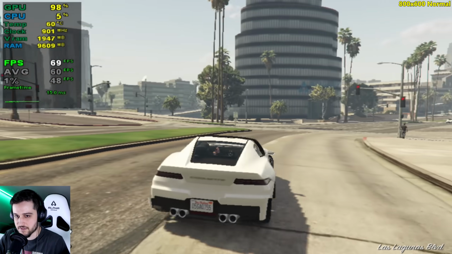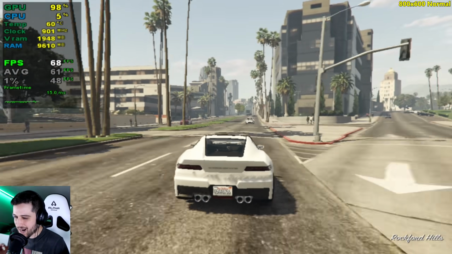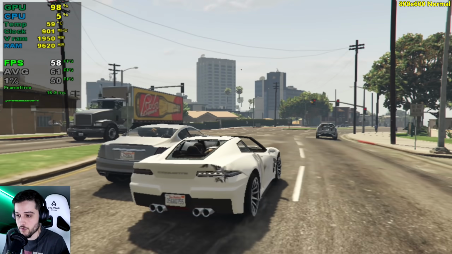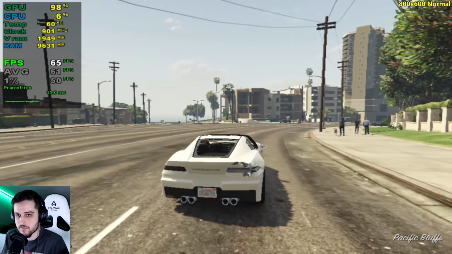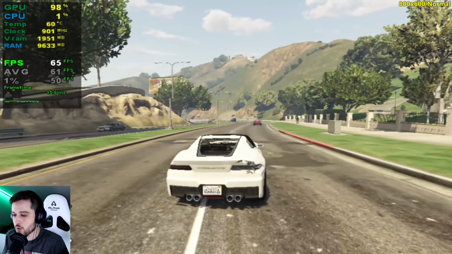Now, if you want to achieve these exact same FPS, I think that i5-2400 might not cut it anymore. But for example, an i5-3470 3rd gen, it should be absolutely fine to achieve the most out of the 730 at this low resolution.